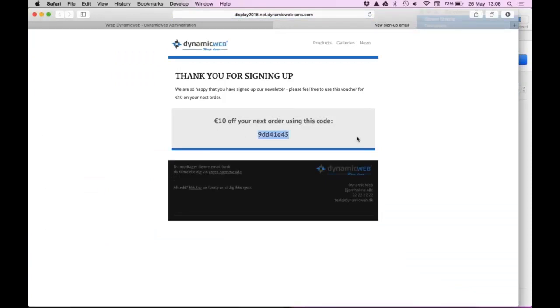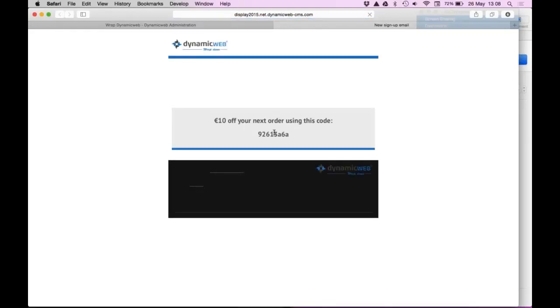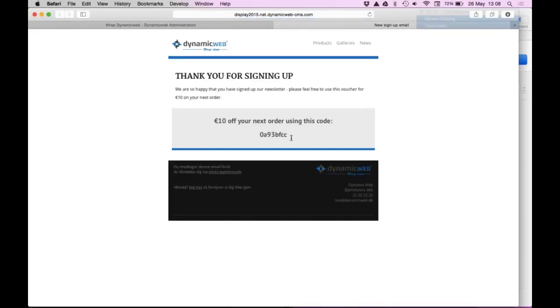You can see that I will generate a voucher every time this page is generated. And of course this only works if you have the rendering for each recipient set up. So each recipient will get a unique voucher. You will see that this voucher changes, and every time I reload the page, I will get a new voucher. And by the way, just remember, this page should not be accessible from any browser, because then you will just have a list of vouchers for everyone who knows that URL. So this generates a voucher, and this is of course useful for campaigns like signing up campaigns and so on.